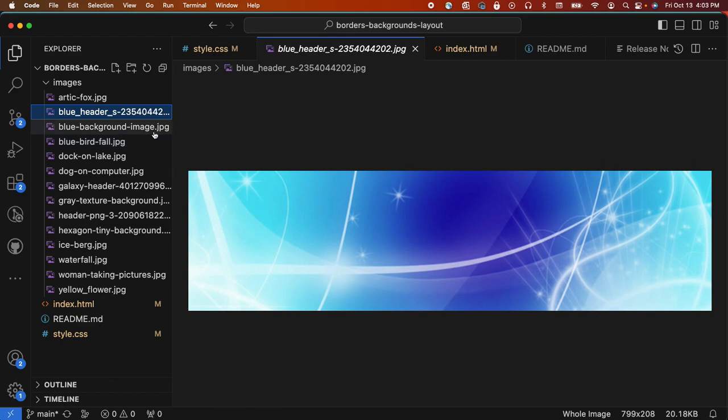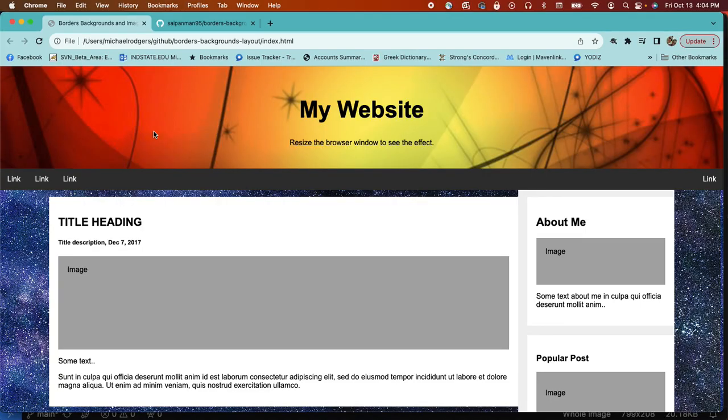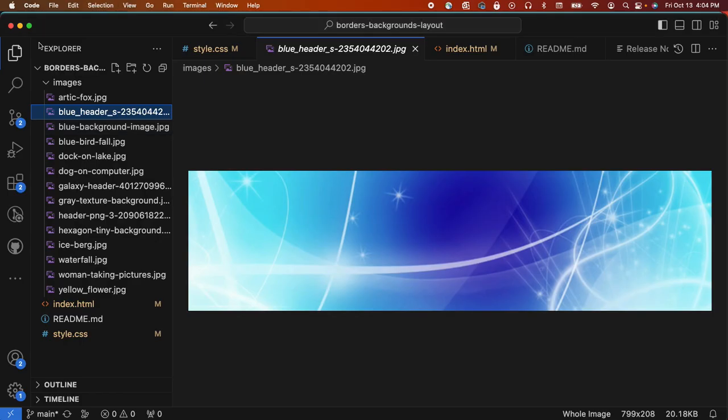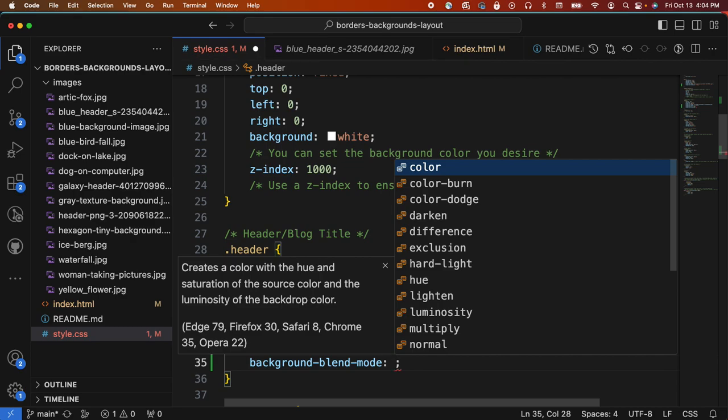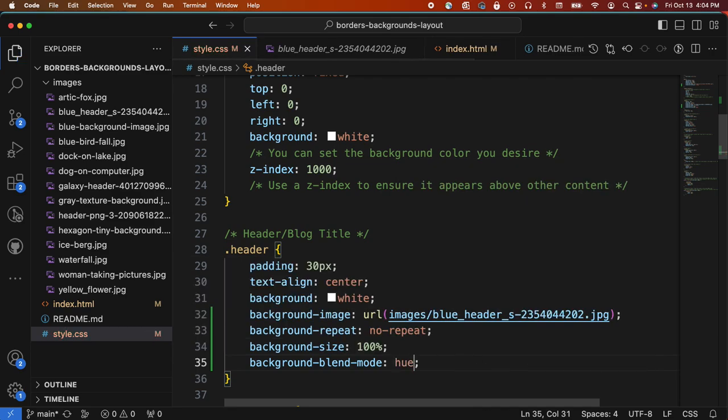All right. So let's go ahead and look again at our page. We have this information here so far. Let's take out that luminosity or the difference. You also have hue.